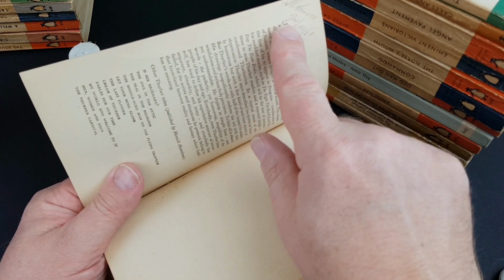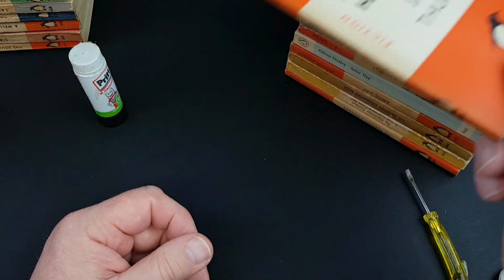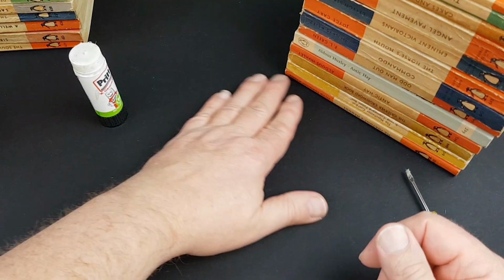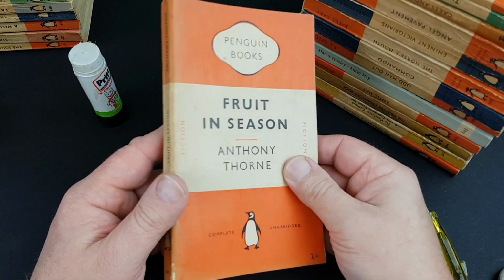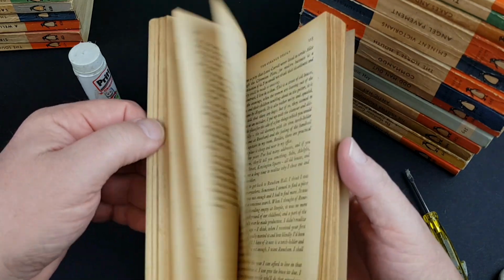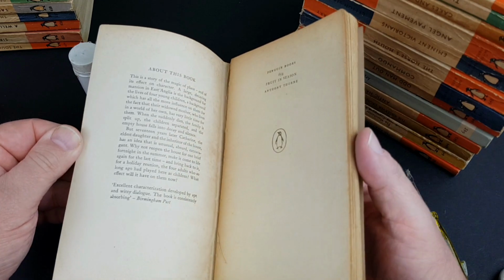That one's another one from the Harry Arnold collection. Remember I mentioned those last time we did some Penguins. He worked for Penguin. He was one of the warehouse men right from the very early days. And he kept one of every single Penguin as they were published. And that's from his collection when it went under the hammer, at our auction. And the dealer who bought them, I bought a few off him at the time.